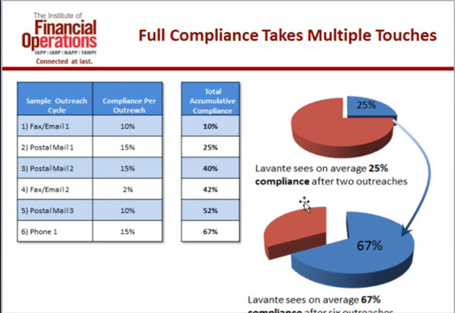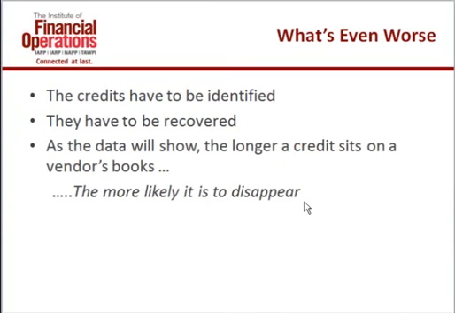And then this goes into, once you establish this type of communication with your suppliers, once you're hearing from, we'd say, up to six outreaches, now we're talking to 67% of your suppliers. So 2 out of 3 suppliers are sending information. That's just the first step. That's hard enough to do on its own, but what makes it even more difficult, or as Mary says, what's even worse, is you have to do several other steps beyond this. And Mary, you can kind of go into some of those details.